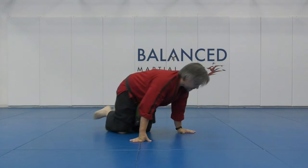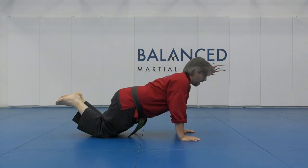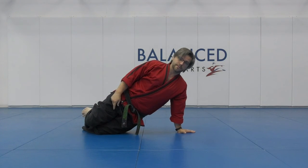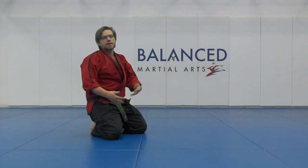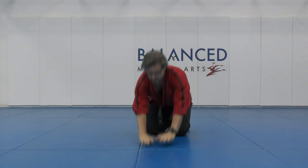So I'll show you quickly from the side, right? I do my push-up, down, up, turn. So this knee is off the floor, that one's not, right? So those are our balanced push-ups. Those are 3 types of push-ups. Let's get into our push-ups next. All right, 12 of each, let's hit it.